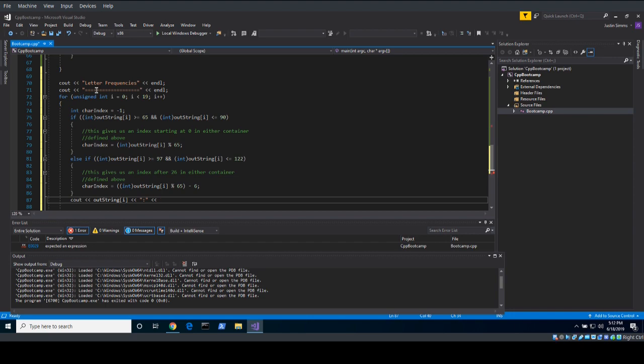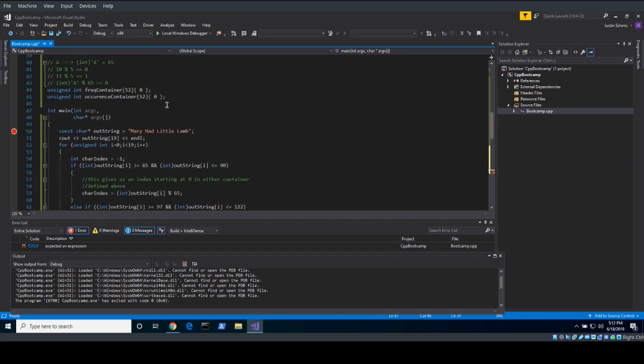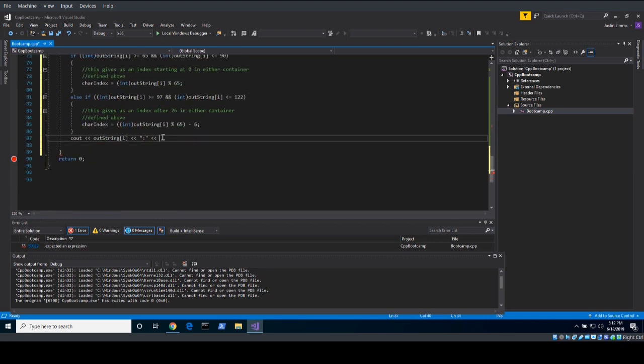Then we would print our occurrence, I'm sorry, the frequency container. So we do this at, not at i, but at char index. And then we do a new line.